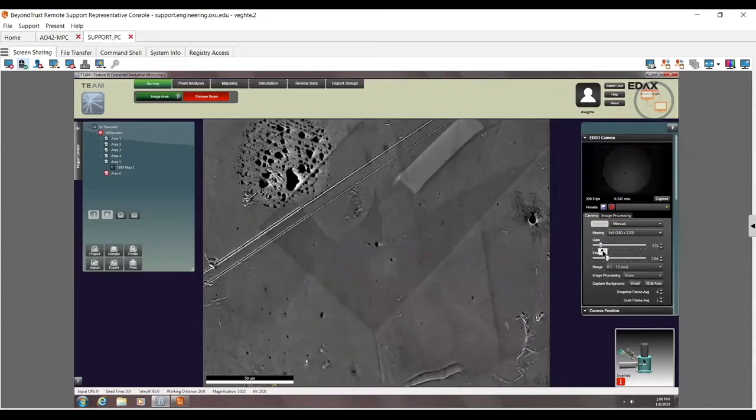So as I slow this down, you can see that value changes, and right now I'm down to around 0.25. Right now my camera binning is 4x4. What that means is I'm basically taking a 16 pixel area, 4x4, and adding those together to make one big megapixel, so to speak, of area, one color, one intensity.